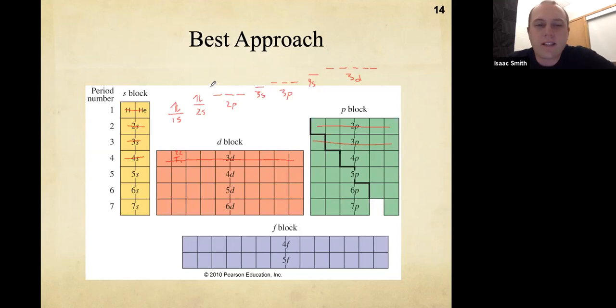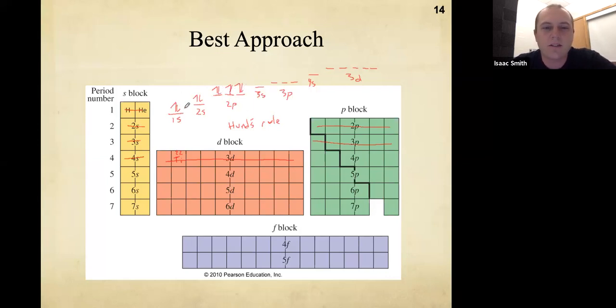When you're filling in the 2p orbitals, what you want to do is fill each orbital individually first, and then come back through and add a second electron in each orbital. You can imagine electrons are all negatively charged. They're going to want to be in separate orbitals before they choose to be in the same orbital. This is referred to as Hund's rule, so you can look that up if you see it in the book. What it's saying is that as we fill in electrons, we fill each orbital with 1 electron before we come back and put a second electron in the orbital.